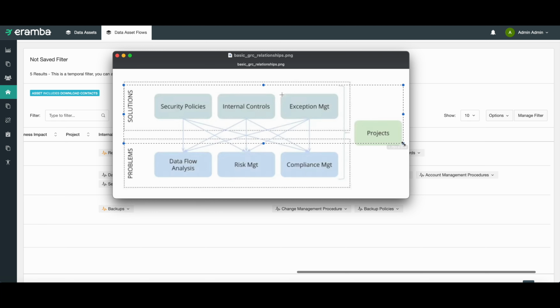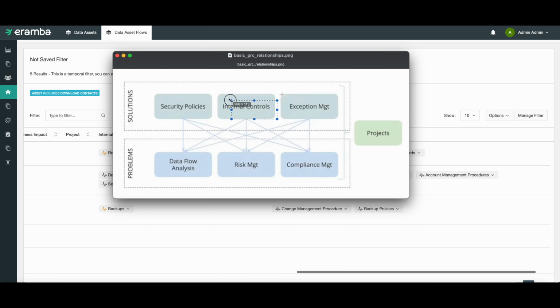You have these four solutions in eramba. Policy modules, where you will upload your policies, your standards, the diagrams, your templates. Controls are the activities that your organization performs. So for example, we do endpoint encryption. Someone has to move a finger to get that done, and that's why it's an internal control. We do firewall reviews, we do change management, we do CCTV. All the things your company performs in order to deal with problems are documented in here.